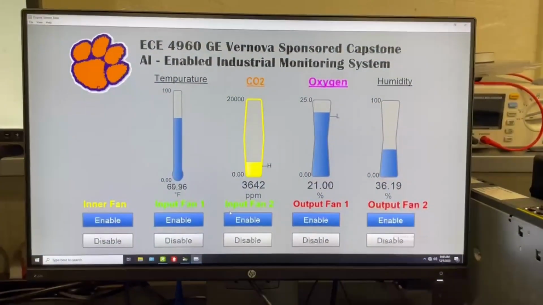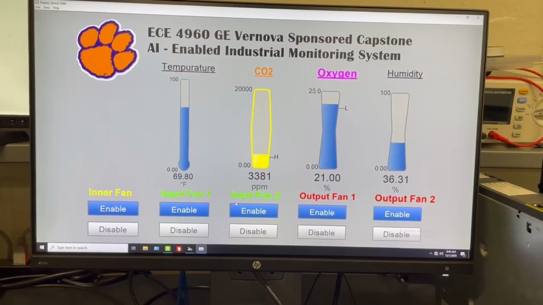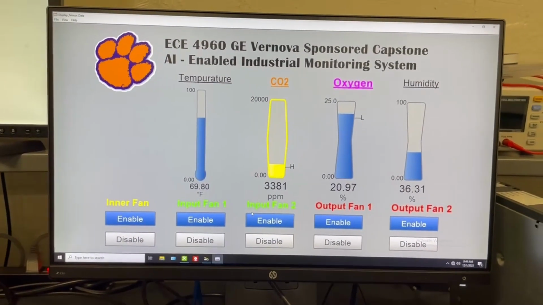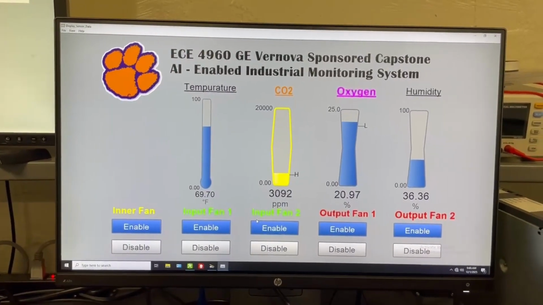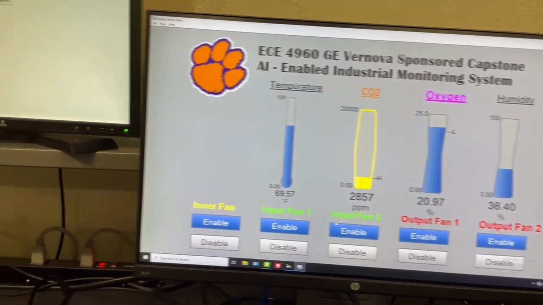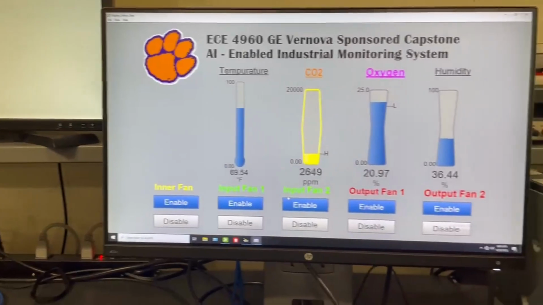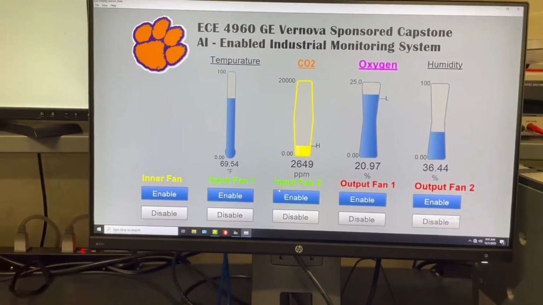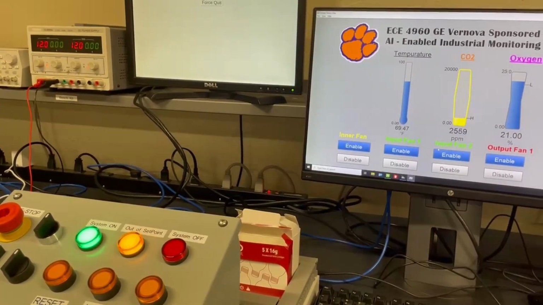Something that would be used in a real industrial setting is a faster CO2 sensor. 5 seconds is pretty fast, but some get a lot closer to real time. They're much more expensive though. So for the scale of this project, we just used a cheaper, affordable, easy to implement sensor. But in a real world scenario, you would use a faster sensor, and that would increase the capabilities of the AI as well.